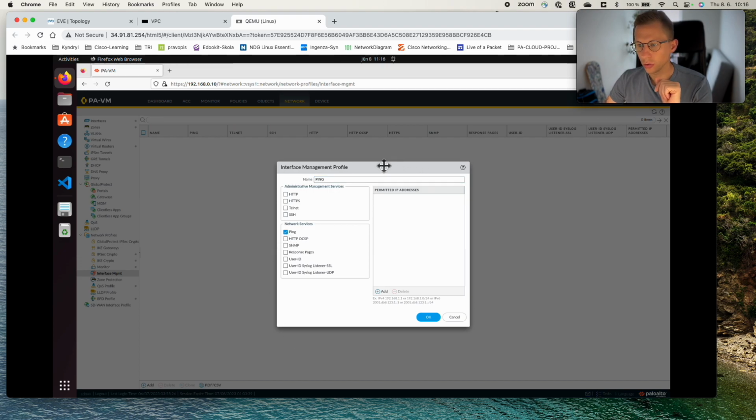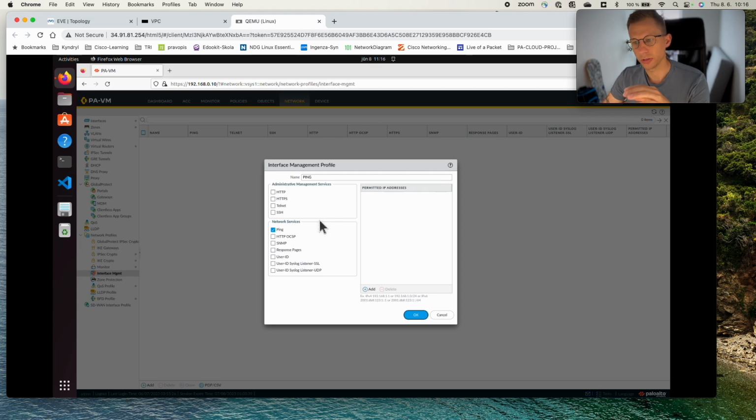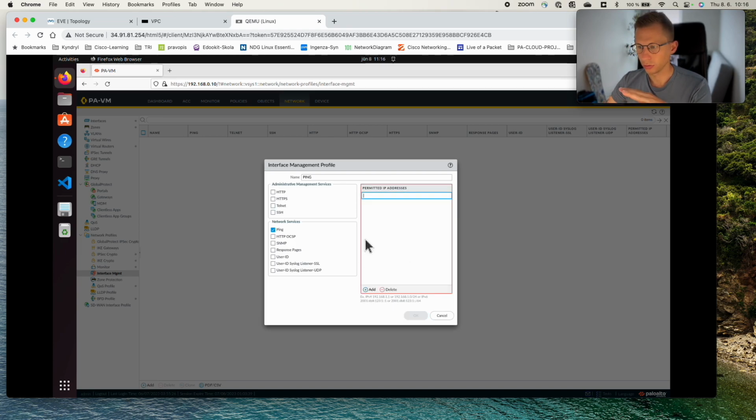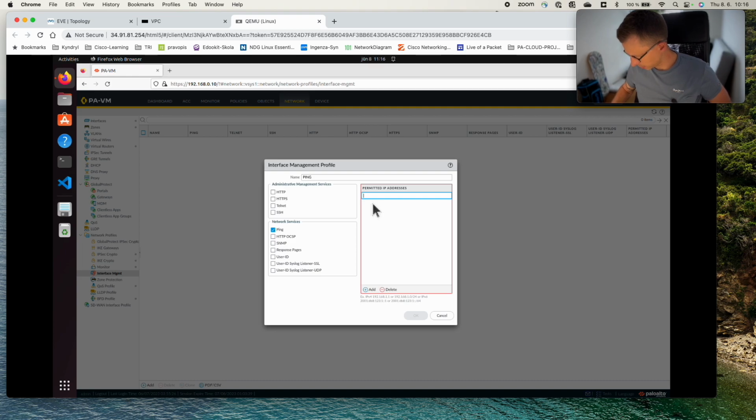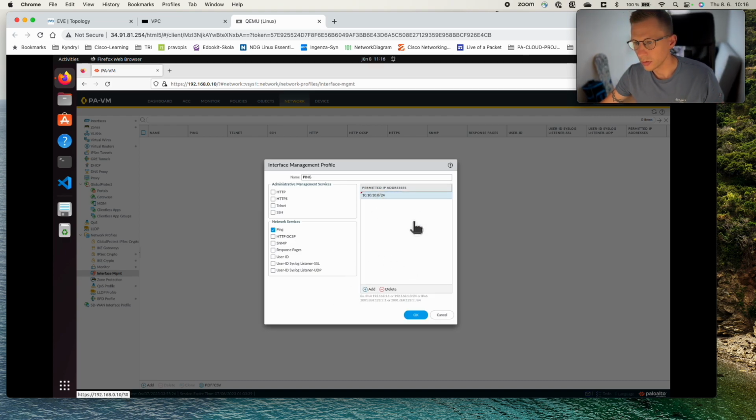Also, you can set up the permitted IP addresses. If you set up just ping, you would be able to ping it from any IP address on your LAN infrastructure, or even, if you have routing in place, from different subnets if you have multiple subnets on the LAN side. For me, I have only one subnet, but I will show you how to add or permit subnets. My subnet on the LAN is 10.10.10.0/24. That seems to be right.